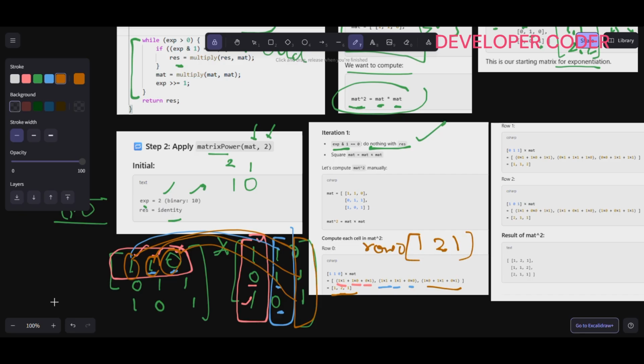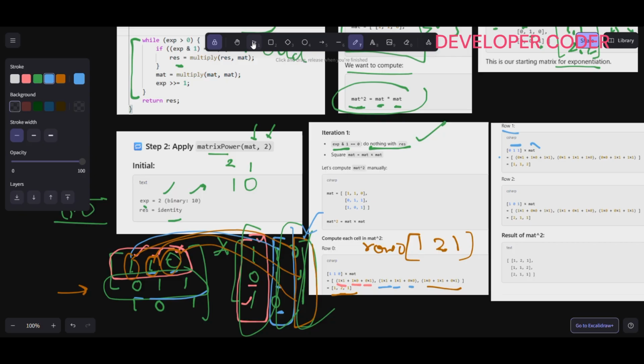Now if you want to calculate row 2, then again you have to select this, start from here 1, then next this, next this. So this is the rule for how we calculate the multiplication of matrices. We have already studied this in our 10th class, right? 9th, 10th class, I think. So again row 1, you are going to pick 0 1 1, and I'm writing 0 1 1 and then multiplying it with the complete matrix.